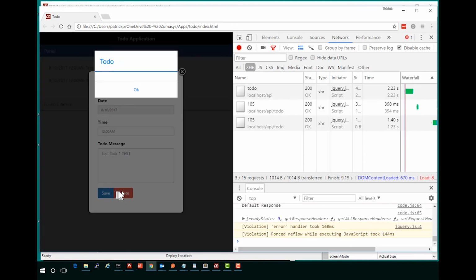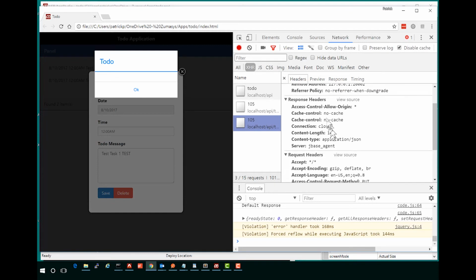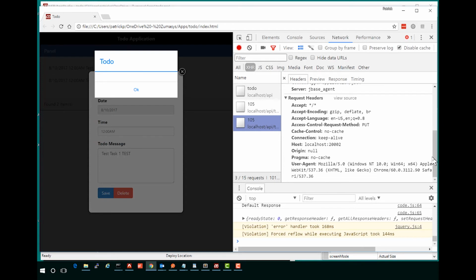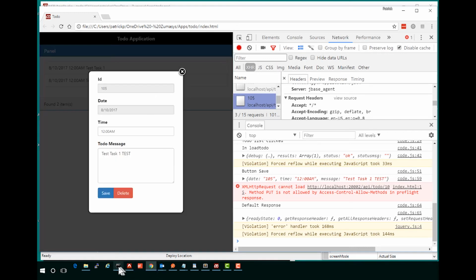Save. So there was the options call. And the response came back, because we didn't send anything back, but the response headers should have said our stuff. I just see it not doing it. Method put.